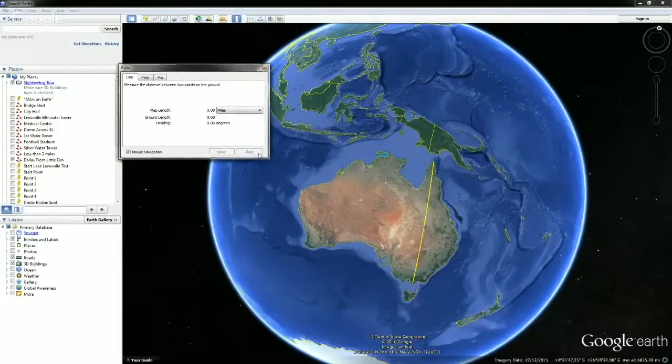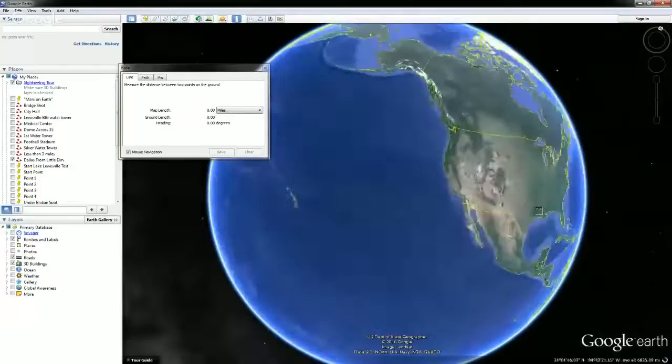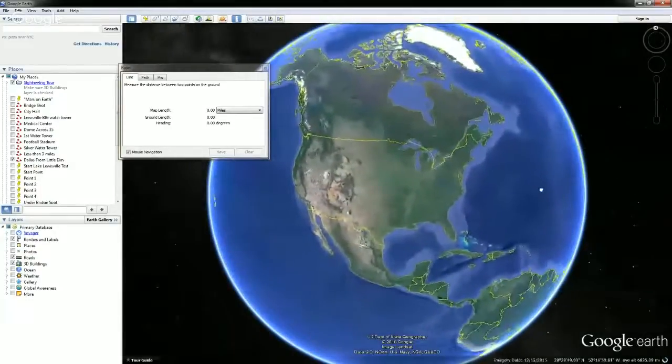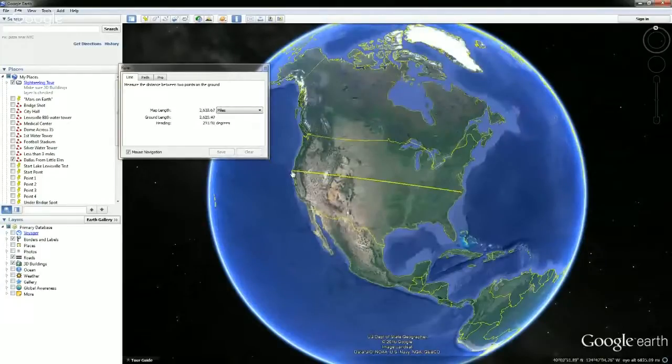Well, let's do the same thing with the United States. Let's say we'll go from here across to here. It's 2,620.67. So let's just say 2,600 miles across. So it's very close, 2,600 miles across to Australia's 2,500 miles across.